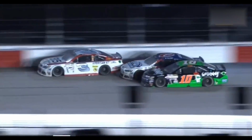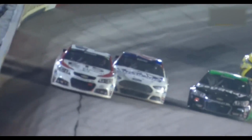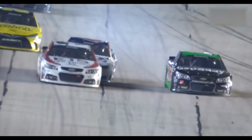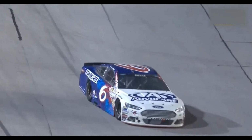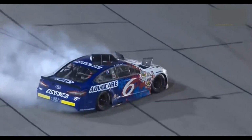The 3 checks up. The 6 has to get checked up, and Danica Patrick has kind of nowhere to go. Gets into the left side of the 6 of Trevor Bayne, perhaps cutting one of those left side tires. So some damage also to the right side of the 10 for Danica Patrick. Again, Danica held her line. Trevor Bayne, I think he turned left trying to avoid the 3 car. And then after that contact, the left side tires go down on the Trevor Bayne car. Like you said, Jeff, trying to get to pit road, and with a flat left rear tire. This track is slick. Take air out of one of the tires, it's impossible.